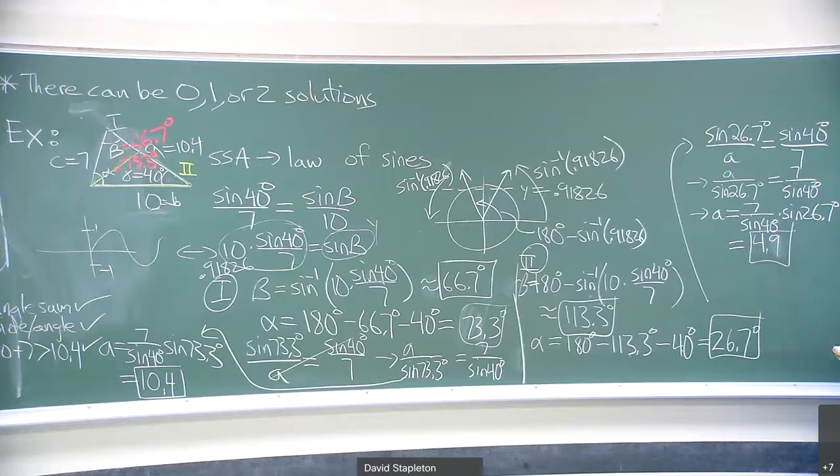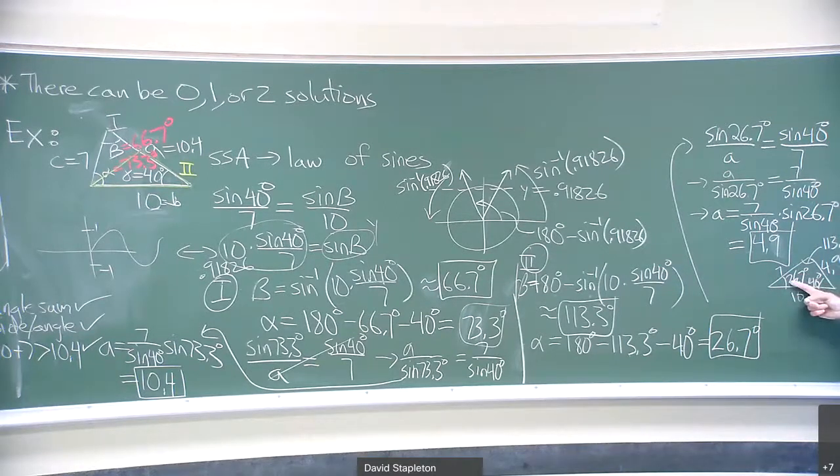So there's this triangle solved, and now I have to look at that and see if that makes sense. This one, where this is 7, 10, 4.9. This one is opposite 26.7. This one was 40 degrees. This one is 40 degrees. And this one comes out to be 113.3. And now you see that if you add these up, these two add up to 140 plus 40 is 180. Yep.